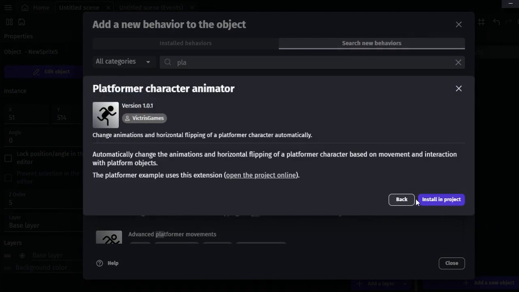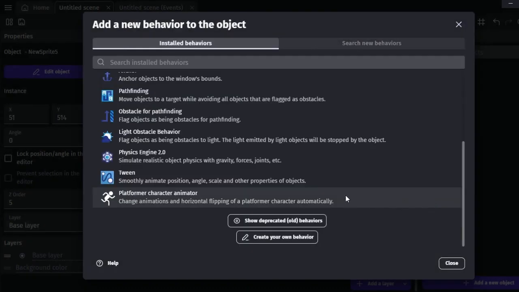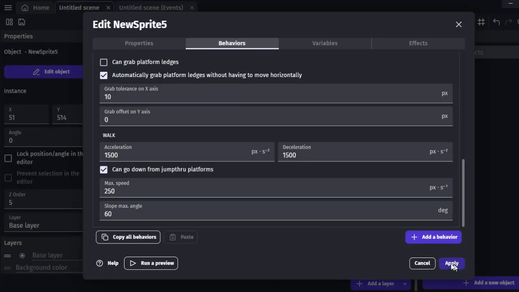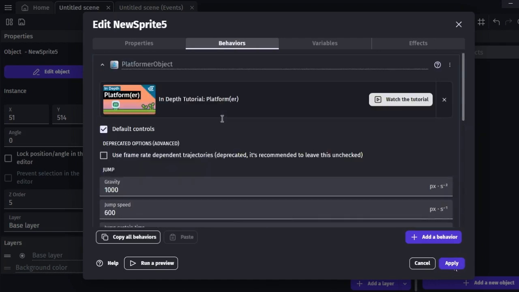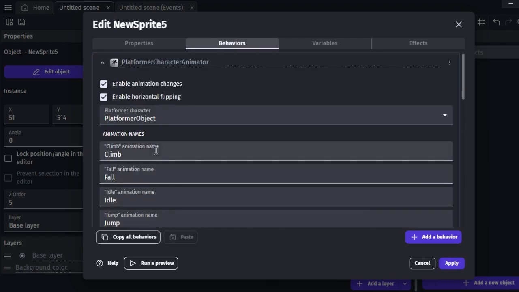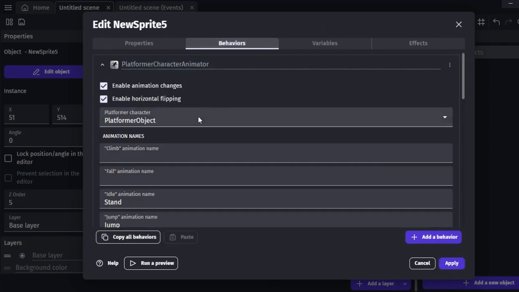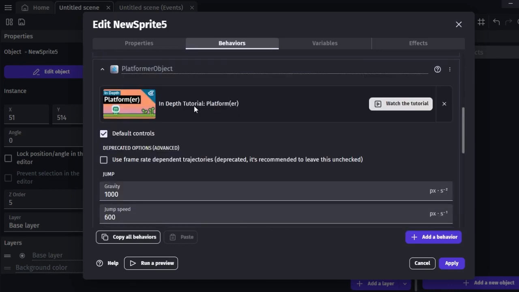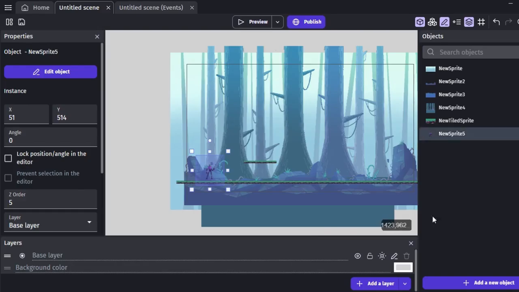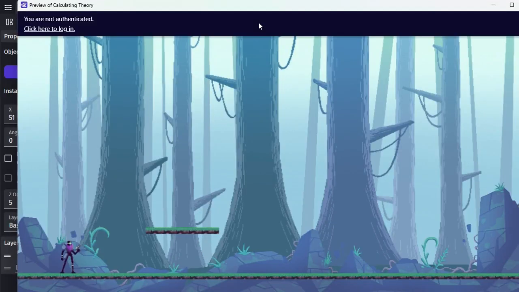And so what this does is that it programs it without you having to program it. And so again, once I go over here to it, it's gonna add it to it. And again, it already has all of it. So after you go ahead and add all your things to it, did you code it yet? No, not at all. But did you get a character that actually moves and jumps and does all that? Absolutely, yes. So let's go ahead and test that in our game. So here we go. We have our character and it's running. Look at that. This probably would have taken forever. It jumps.